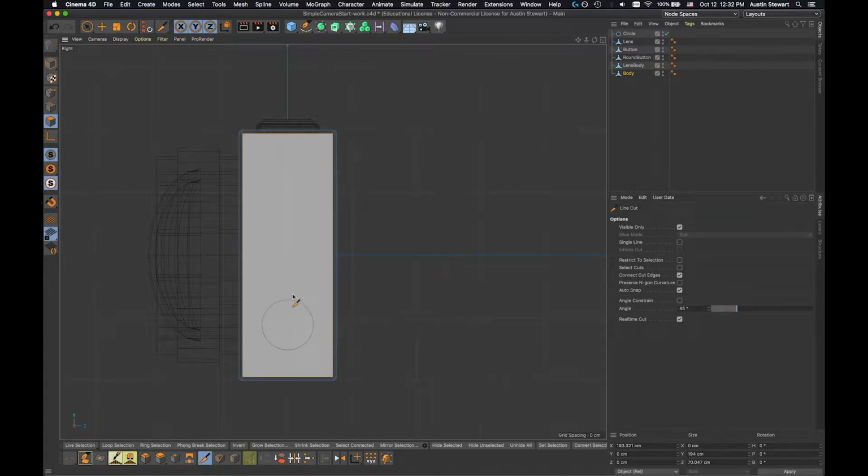And then, if I'm on the Mac, I hold down Command and hover over the path that I want to cut. If you're in Windows, I believe you use Control to do the same thing. And you'll know you're on top of it when all those dots show up. Now, those dots are all the points that are going to be created when this is cut. And currently, I want to keep this simple. I don't want that many points.